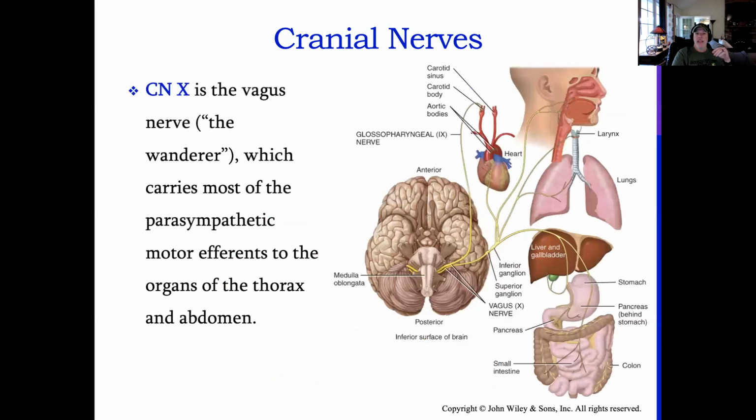Cranial nerve 10, the vagus nerve, which is nicknamed the wanderer. Why is it called the wanderer? Because it goes all over the thoracic and the abdominal cavities. It carries parasympathetic motor signals, and it carries some visceral sensory signals back to and from the brain. It doesn't necessarily have control over those specifically. It just depends on the autonomic signals that it's carrying, but it's going to travel all over the abdominal thoracic region, which again lends to its name, the Wanderer.